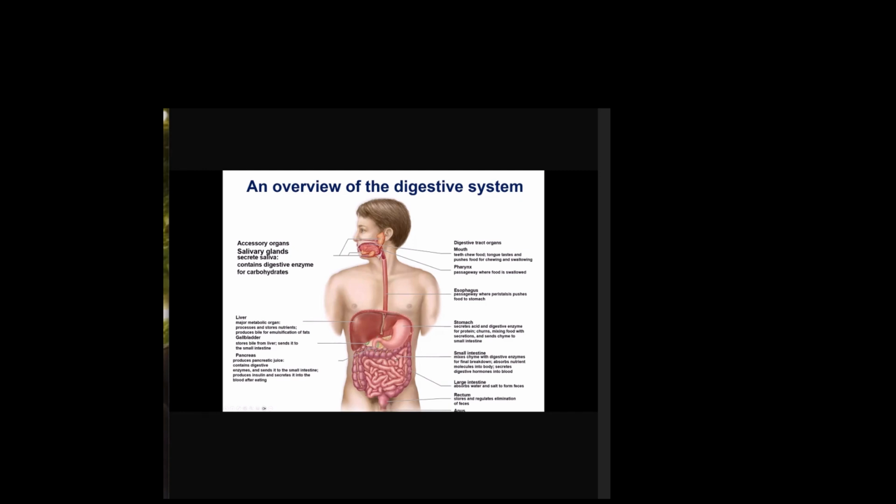where digestion is completed, but now absorption starts as well. Like I said, in the small intestine, the chyme mixes with digestive enzymes for final breakdown and absorption of nutrients and molecules into the body, into the blood vessels, and then it secretes digestive hormones into the blood. Now, in the large intestine, as the food exits from the small intestine, mostly the absorption of water and salt happens, and then the undigested material is defecated.